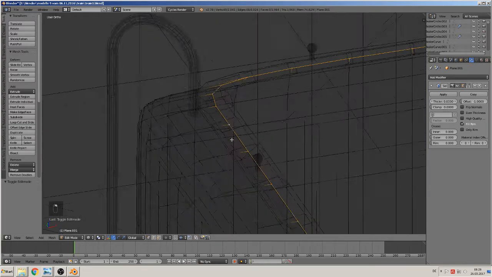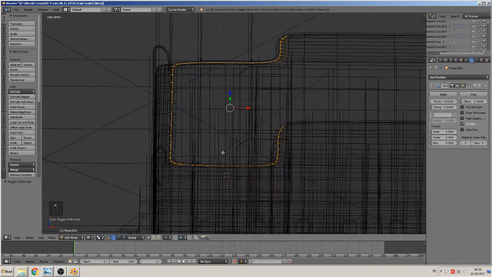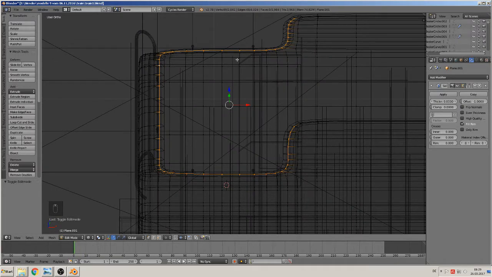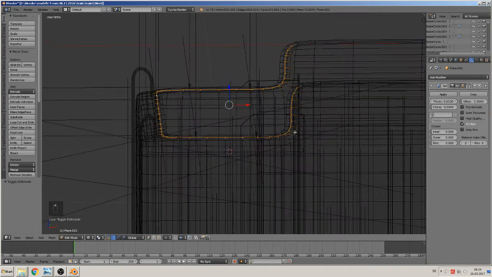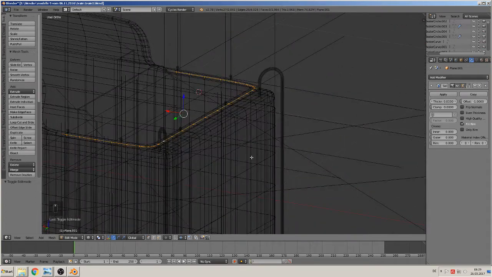Look. Yeah, that is good. That is the line that we need. But we don't need this upper part because it's straight later. So with C and holding the middle mouse wheel, we can deselect what we don't need. That is that. Now we make a copy of that, Shift D, then P to separate the selection.